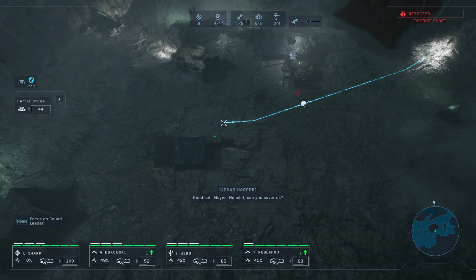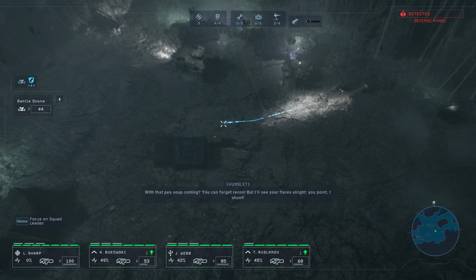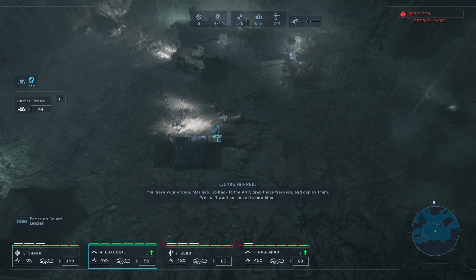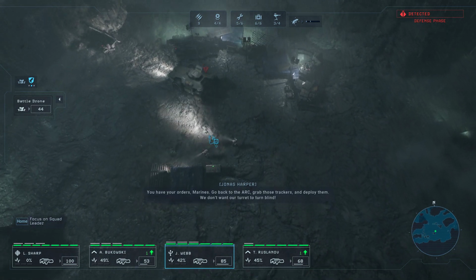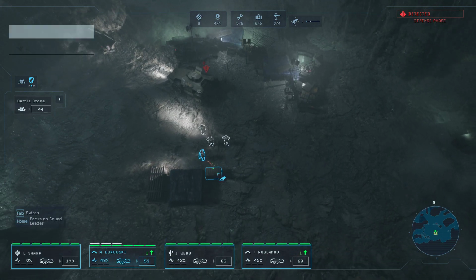Good call, Hayes. Hunslet, can you cover us? With that pea soup coming? You can forget recon. But I'll see your flares all right. You point, I shoot. You have your orders, Marines. Go back to the ARC, grab those trackers and deploy them. We don't want our turret to turn blind. Right now.